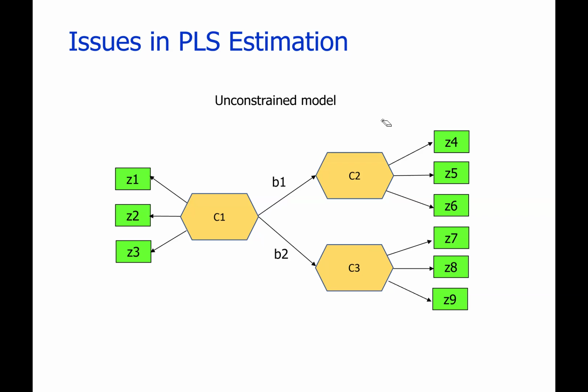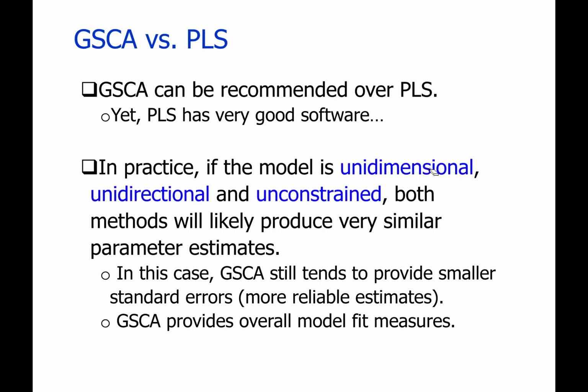And also PLS always requires this kind of unconstrained model, with separate path coefficients. But in some cases, you can fix one path coefficient or other parameters to some constant, maybe like this. So this is now fixed, but PLS cannot handle this kind of constrained model. Or sometimes we can assume that these path coefficients are identical, but imposing such an equality constraint is not allowed in PLS. But GSCA has no problems estimating these constrained models. So this is my answer for the choice between GSCA and PLS for component-based SEM.